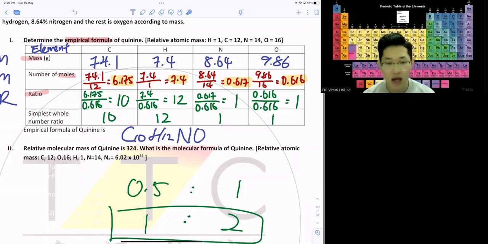Why divide by the smallest value? We divide by the smallest value so we can make the smallest value equal to 1. Whole number ratio. When you turn it into 1, it's easier to compare. It is kind of like people who make it into 100, times 100, something like that. But dividing by the smallest, we can get 1 mole, so we can compare 1 to something like that.